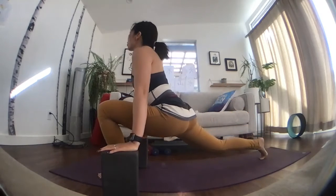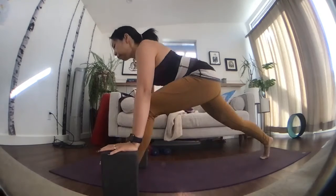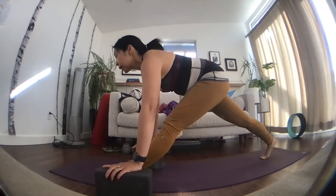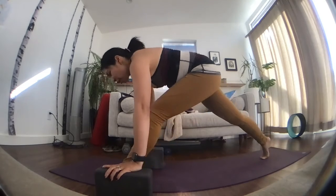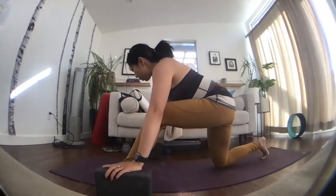And then shift forward to runner's lunge. Lift the hips. Anterior pelvic tilt. Find your anterior pelvic tilt. Inhalation, contract the low core. And drop it back down to a runner's lunge. Drop the back knee down.